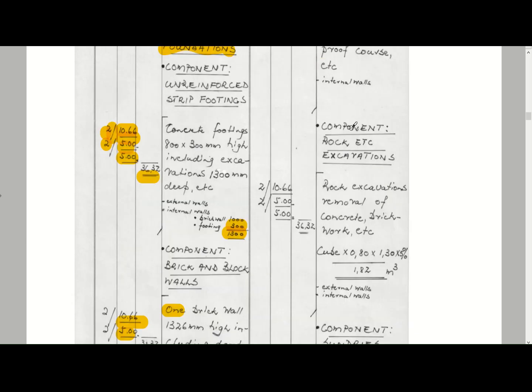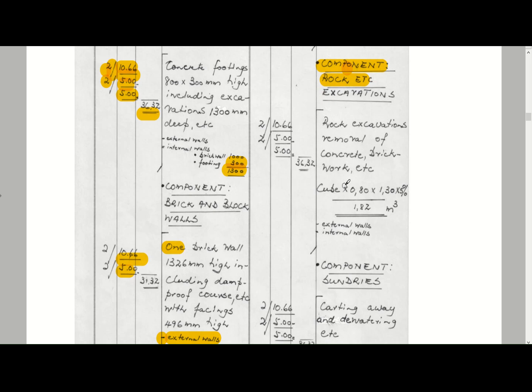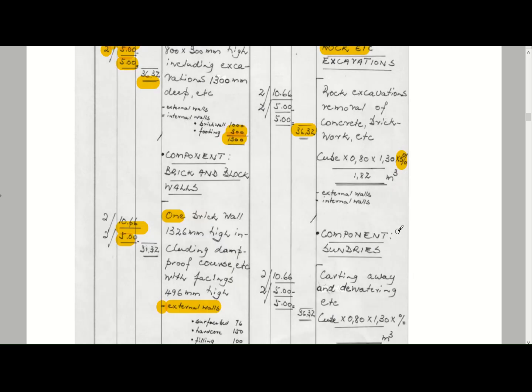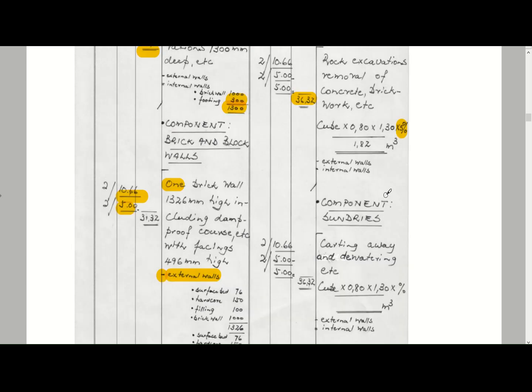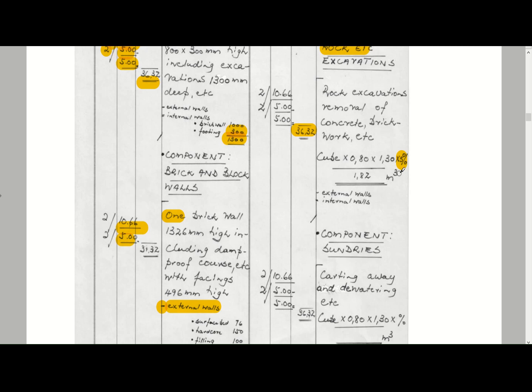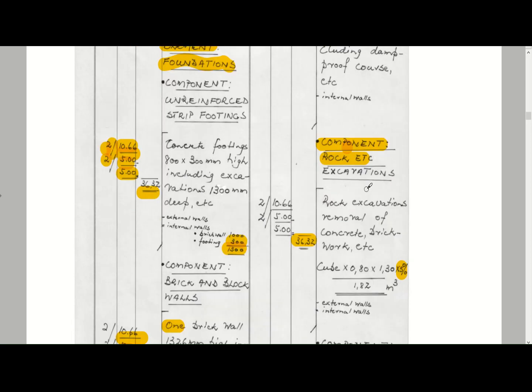Okay, so you've got your components, rocks. Here's your hard rock excavation and soft rock excavation. You don't necessarily have to measure this. It's just a repetition of the previous, but basically for hard rock we usually allow 5%, and for soft rock, they didn't allow it, but if you want to allow for soft rock, it's usually 10%. It's just an allowance for any unforeseen hard rock or soft rock that you may encounter on site. So that's more or less how the measurement works.